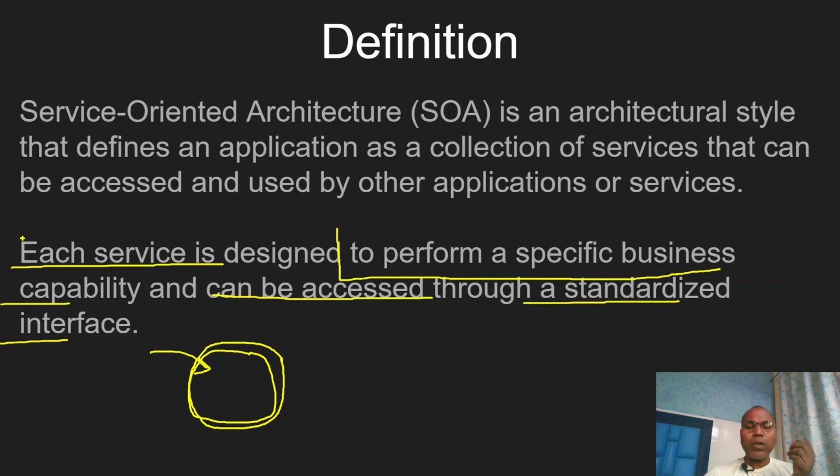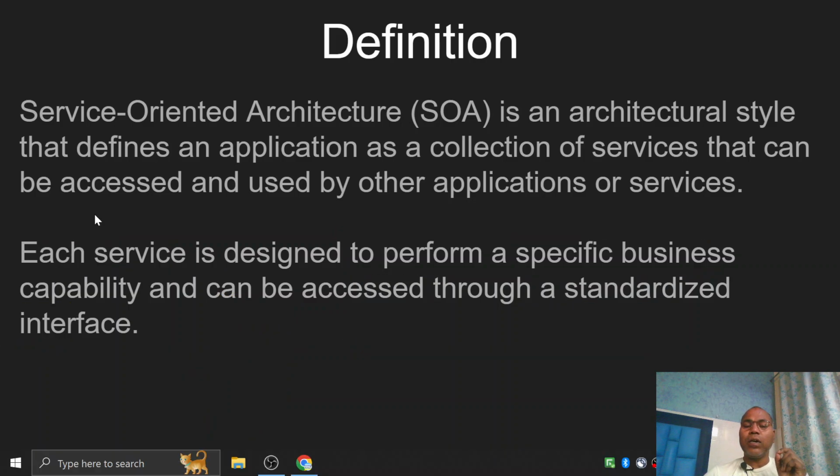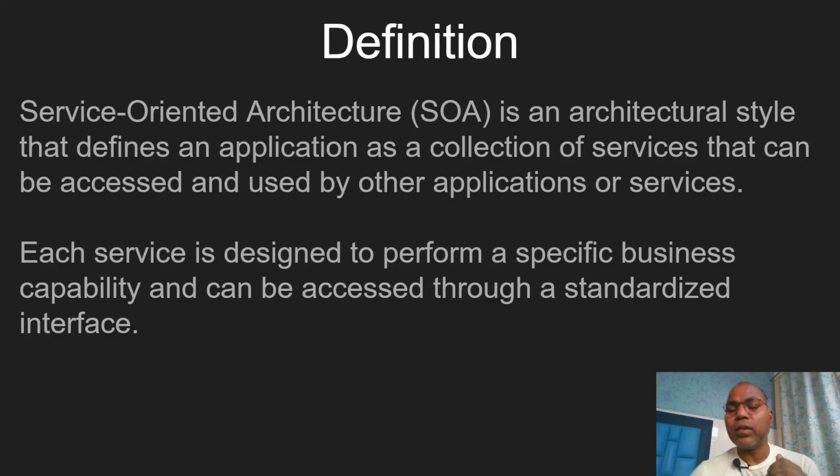So a service is not just code, but is designed for a specific business use case or business capability. Whatever service you build can be accessed through a standardized protocol and standardized definition, not any open source one, because once we are building a service oriented architecture, we have to follow very stringent protocols to communicate services with each other.